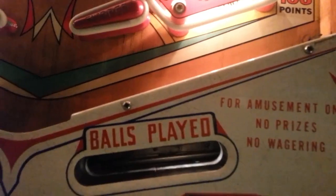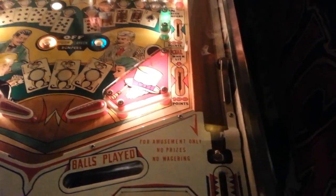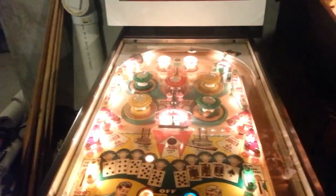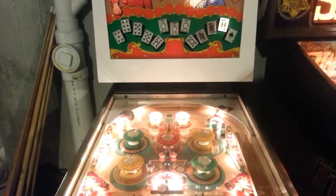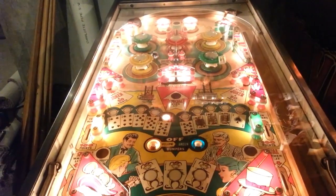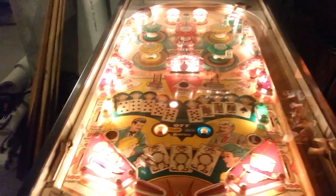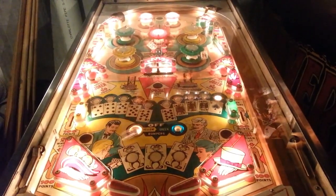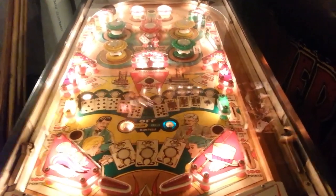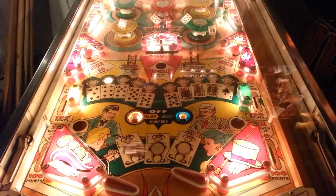Another Pinsider says: 'Williams designed some very good games in the 60s and this is one of them. The artwork is as good as the card game theme play. A good-looking playfield. Fun to play. Great pop bumper action. The theme is a winner — it's just not a great game. I like it but I don't love it.' So, it's all over the map here on these. There's not a lot of reviews. The host has never seen one in the real world but always loves a good casino or card-themed machine.